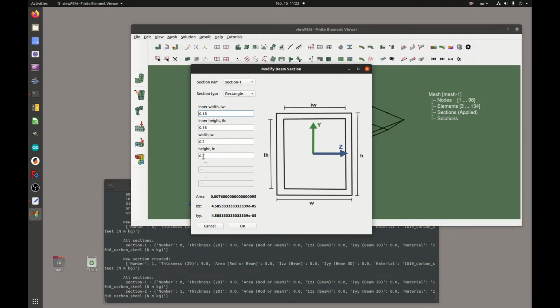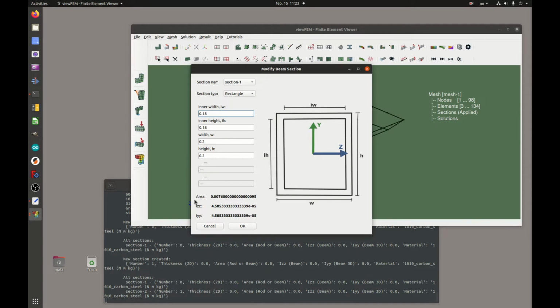So it will be 0.2 meters wide and 0.2 meters high. So that's 20 centimeters. And there will be 1 centimeter between here. Yeah, I think that's right. So it doesn't matter. This just shows you how to do it.